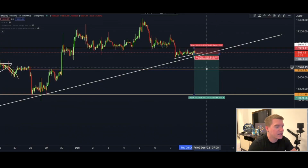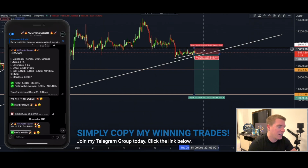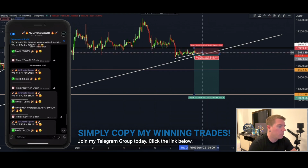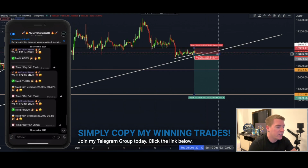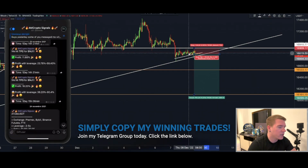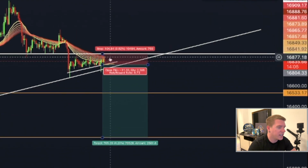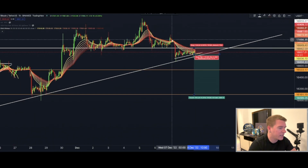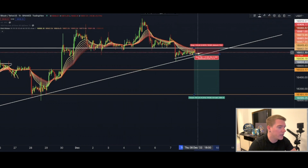Yeah, but this is a nice trade setup. Of course, it gets invalidated if we get over 16,900, close a 4 hourly or even a daily candle above that level, but I don't see this happening in the near future. And let's see what's going to happen, but we have to be careful here because also the EMA ribbon is not painting a really nice picture here. So we are still within the EMA ribbon on the 1 hourly chart. But it has already flipped to the downside. So we are in a downtrend. So the price action has to break the EMA ribbon around $16,900 and go above that to flip it again.